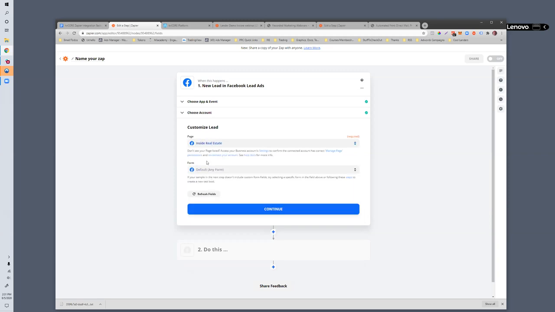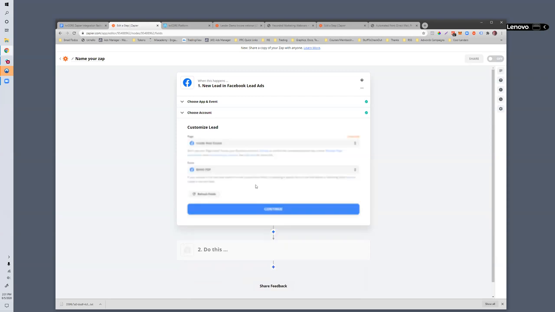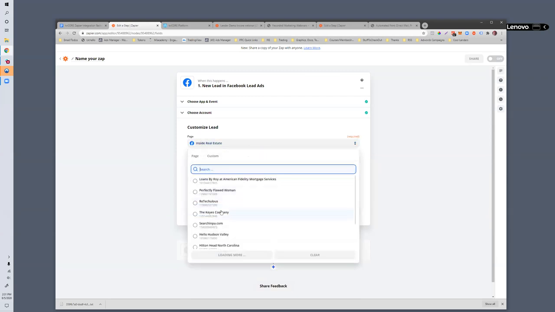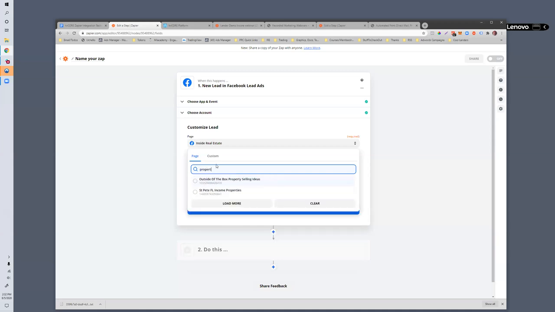You type your page in, and then if you built a Facebook lead form, you can grab any form right there. This is a bad example. Let me grab a different one. The one I chose, there's a chance that we would see somebody's. Sorry, guys, I'm just trying to remember one that has a lead form attached.